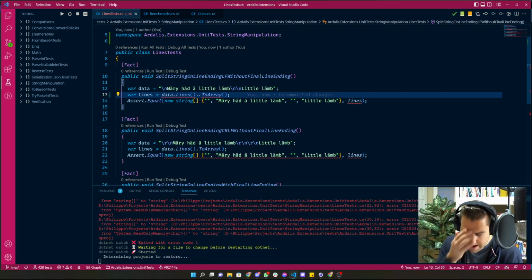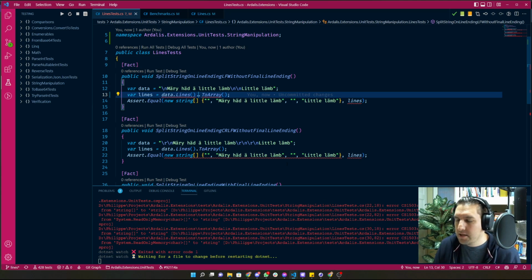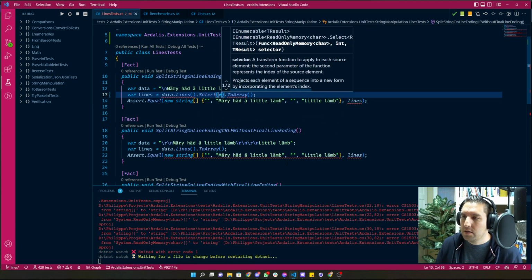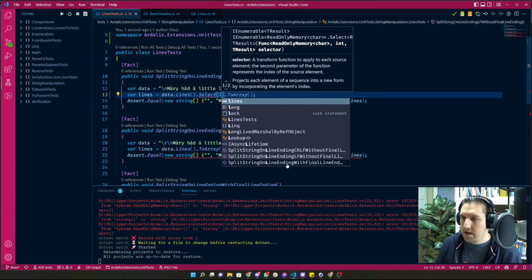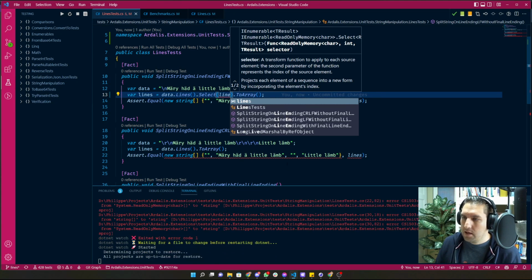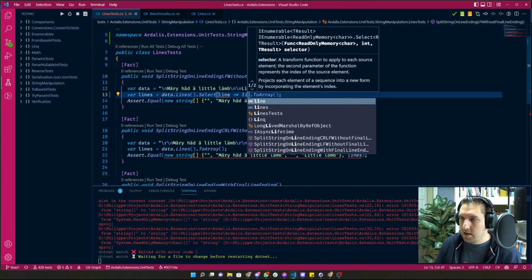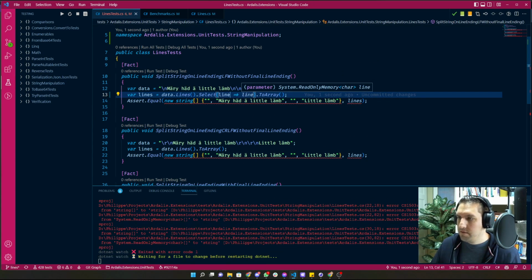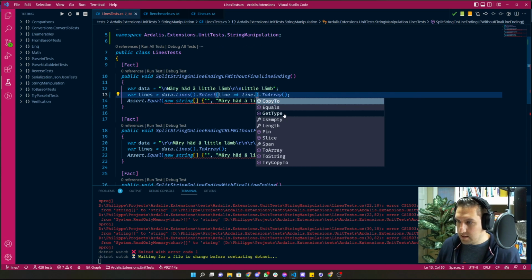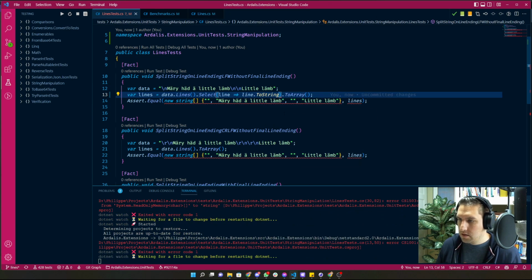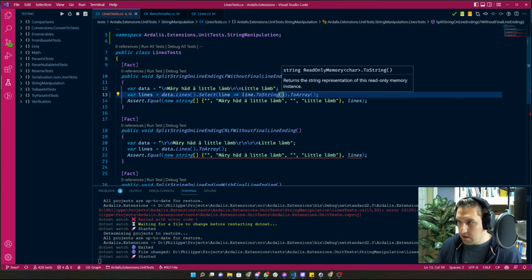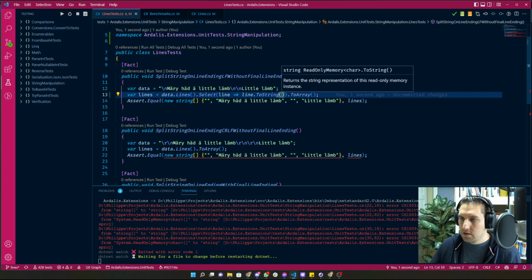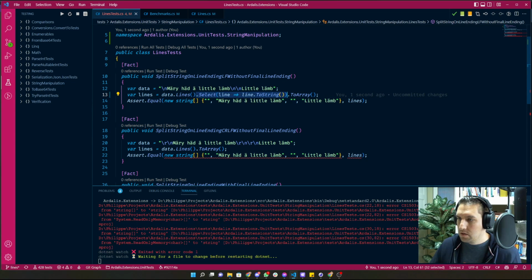What's the equivalent of map in C#? Select. Select. And then we have our line, kind of, right? And our line will be a read-only memory of char. And if we're lucky, this has a ToString method. And then we convert it to an array, right? So we can do that.